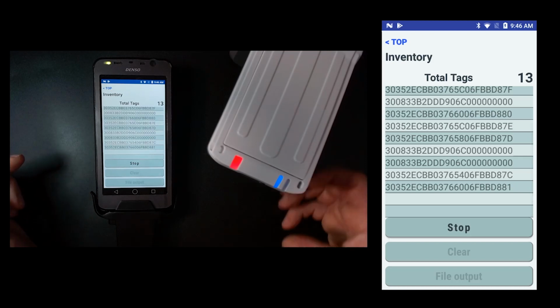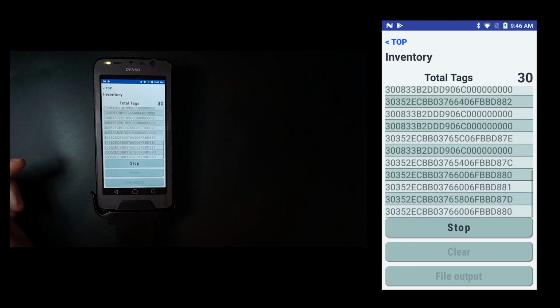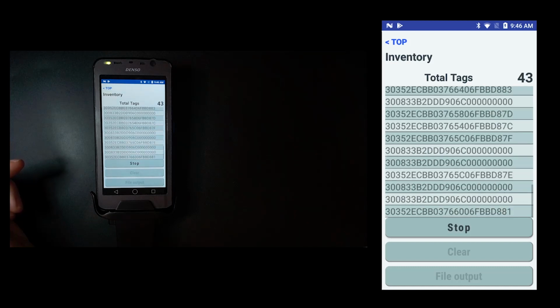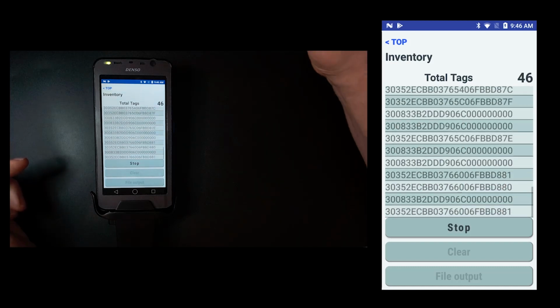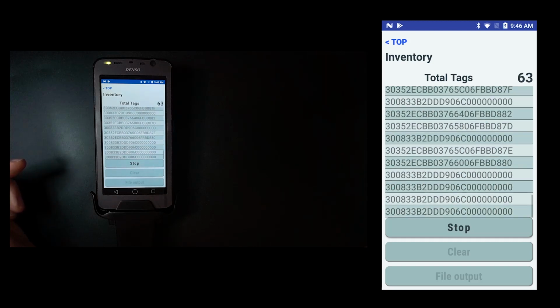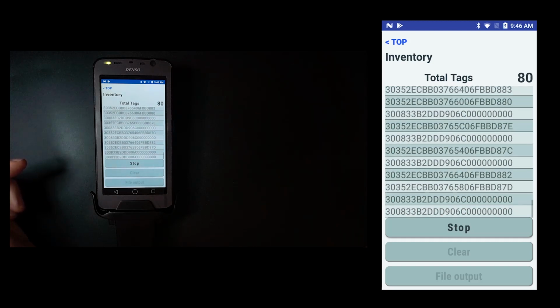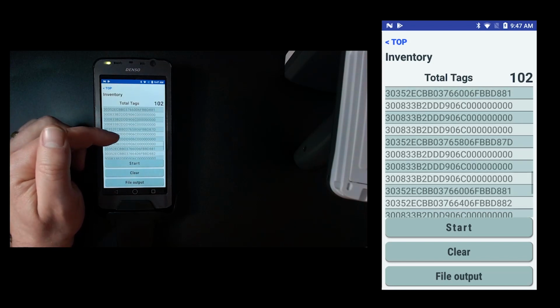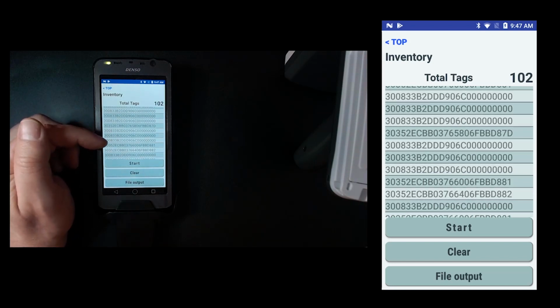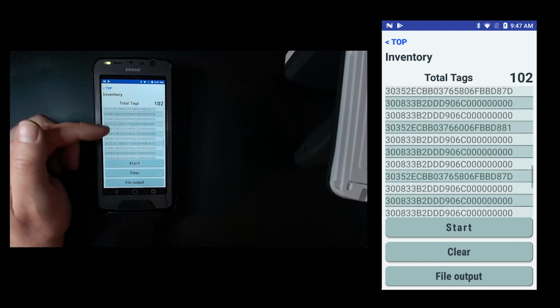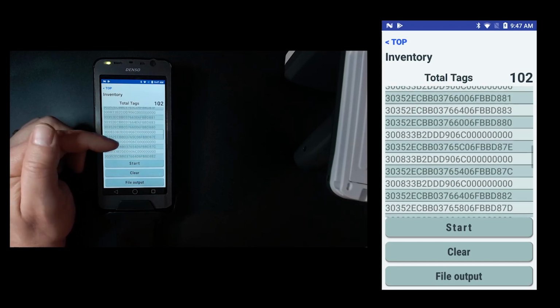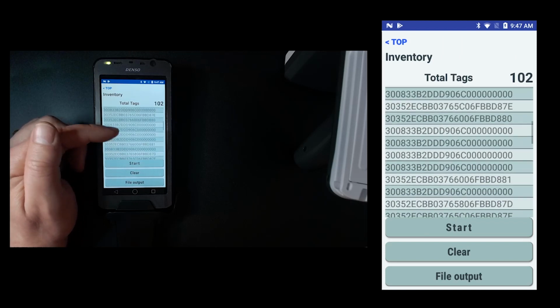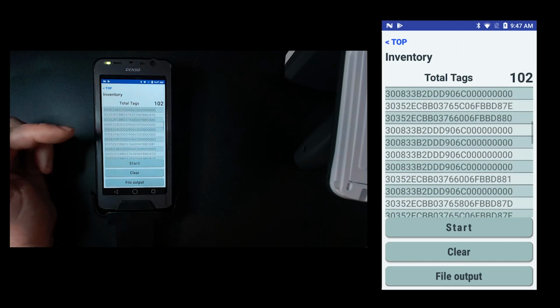And we see now it's continuing to read the tags. If I move around slightly, then still tags are recognized. They are located here in front of me, and there is a continuous reading of the different tags. And if we check the list here, we have 3 tags in this area which have the same EPC. So tags are now showing up not only once, but several times in the list of the tags we have read.